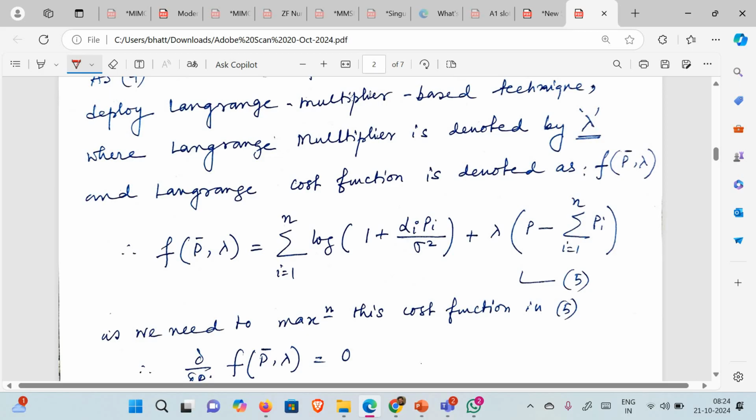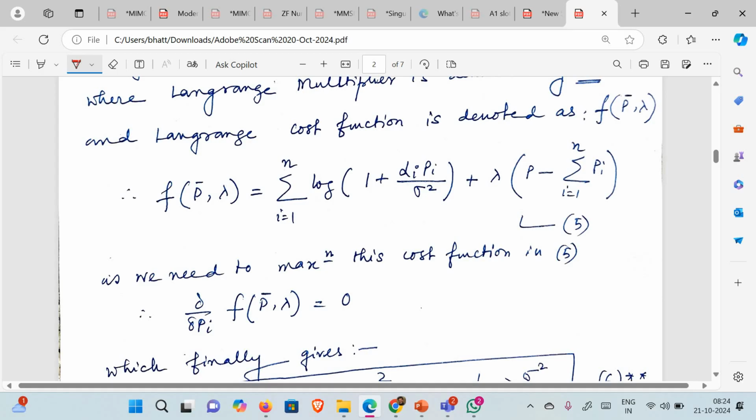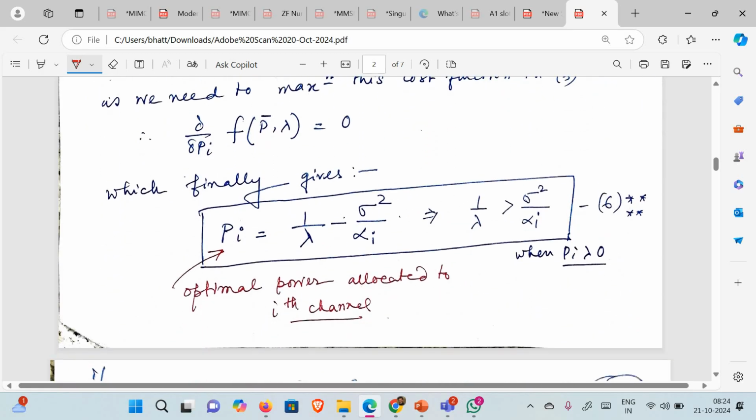So in that, this is basically a cost function. Like we have done for zero forcing, like we have done for MMSE, in the same manner, we are trying to establish a cost function and make it happen so that we get an optimized result. Now to do that, you can see we need to maximize this cost function. This is a function that we are doing and the necessary calculation follows. We don't need that.